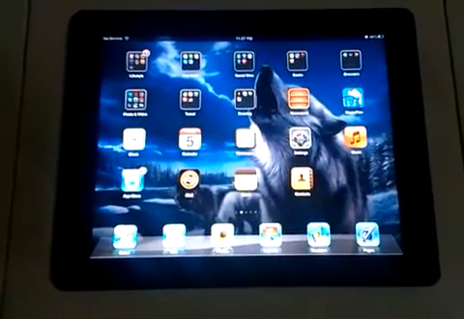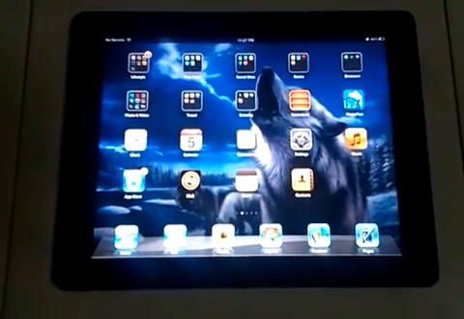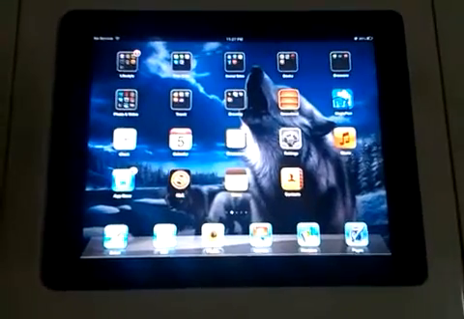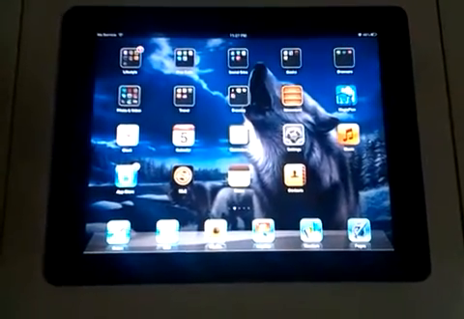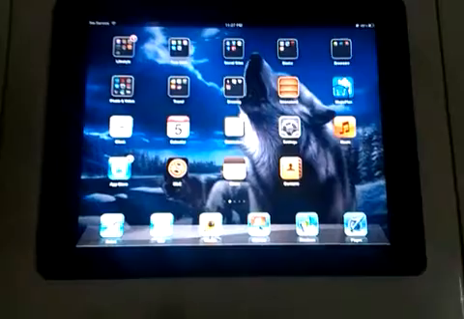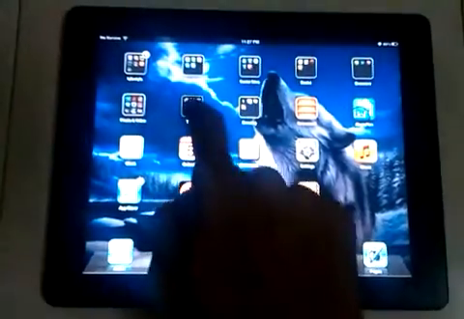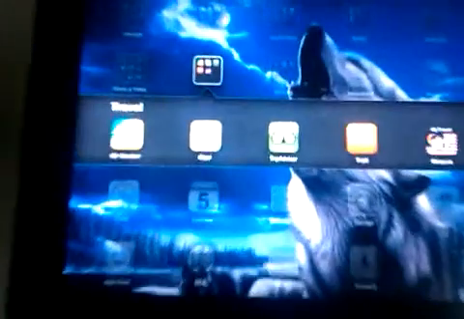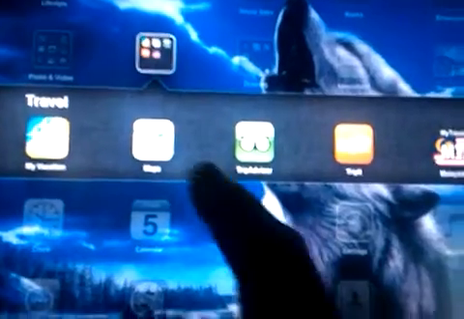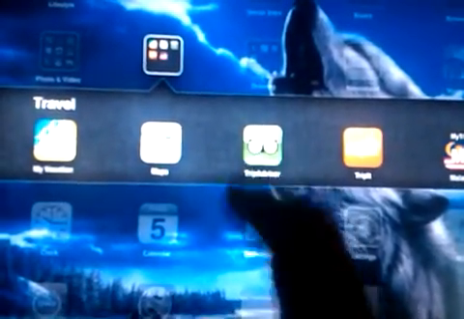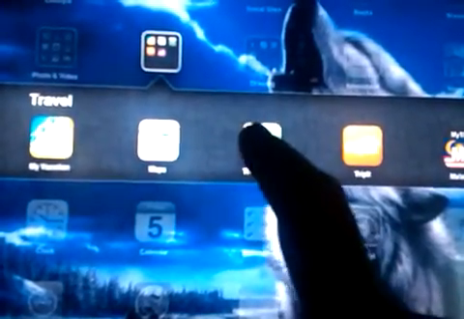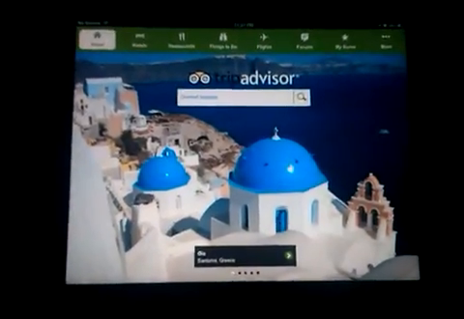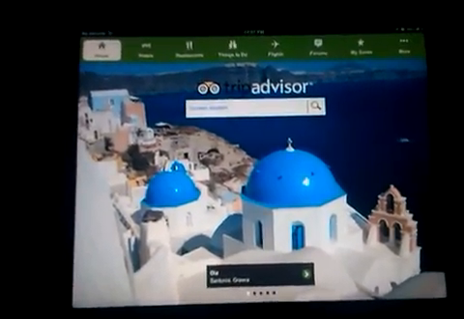Continuing our discussion about the essential iPad apps that you should have if you have an iPad and you're traveling around Malaysia. This time, I will be introducing another app called Tripadvisor, which you can download from the App Store. So this is the Tripadvisor app. When I launch the app, this is what you get. This is the home screen for the Tripadvisor app.